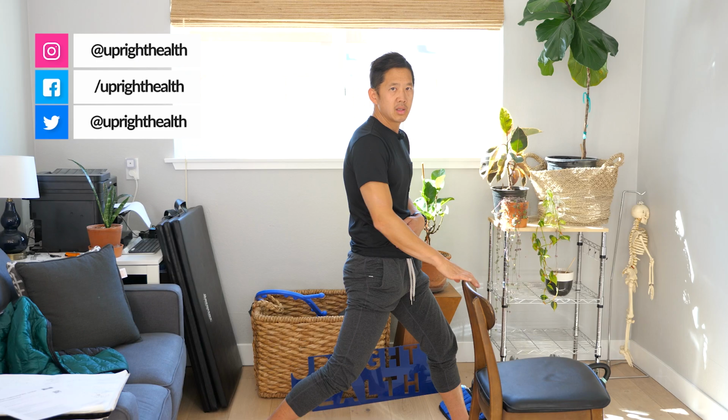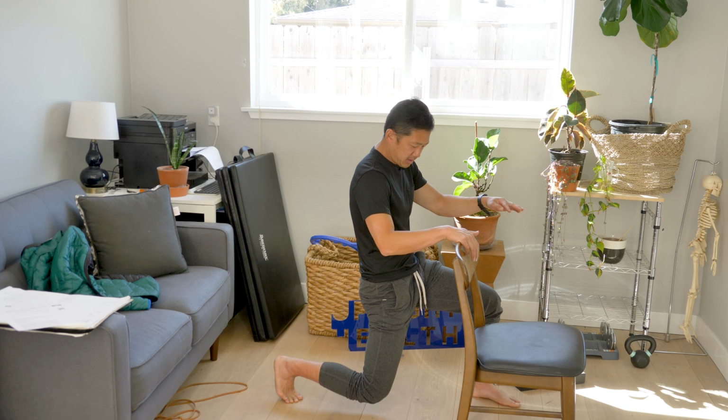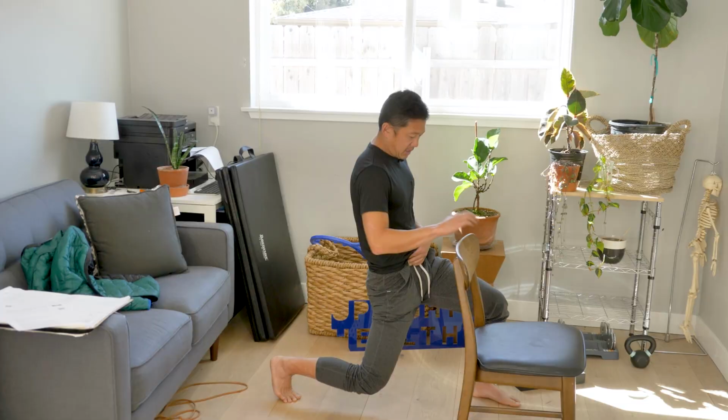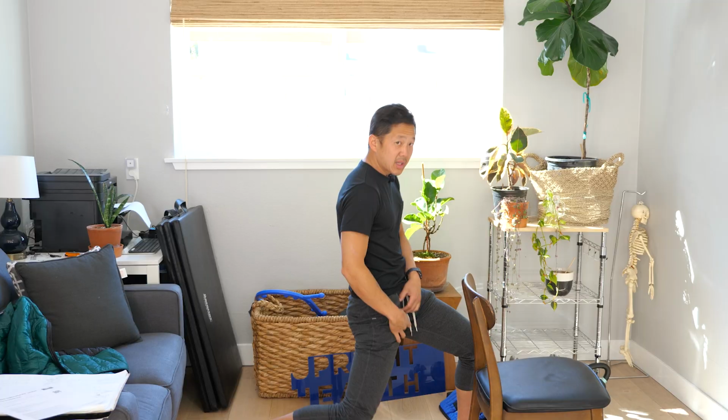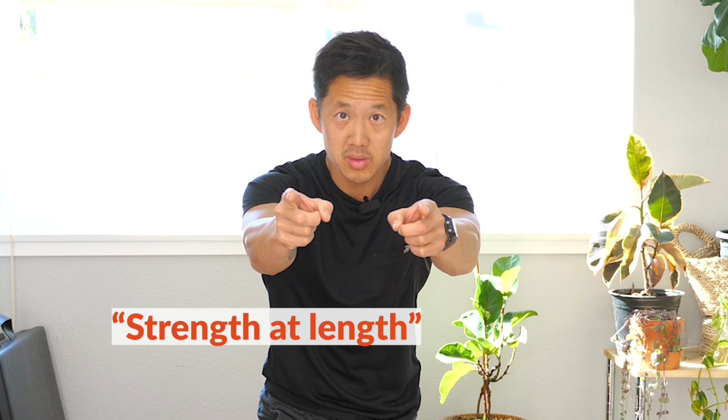So the split squat with rear leg bias basically means we're gonna be trying to load into this back leg. We're going down and really trying to lengthen the muscles of the thigh and the hip flexors here. So we're trying to lean more weight back into that back foot. That can feel like a huge stretch going down the quads into the hip flexors, and it can feel like a huge challenge to the muscles around the knee. This exercise helps you build strength at length for these muscles, which, remember, we're always trying to build strength at length.